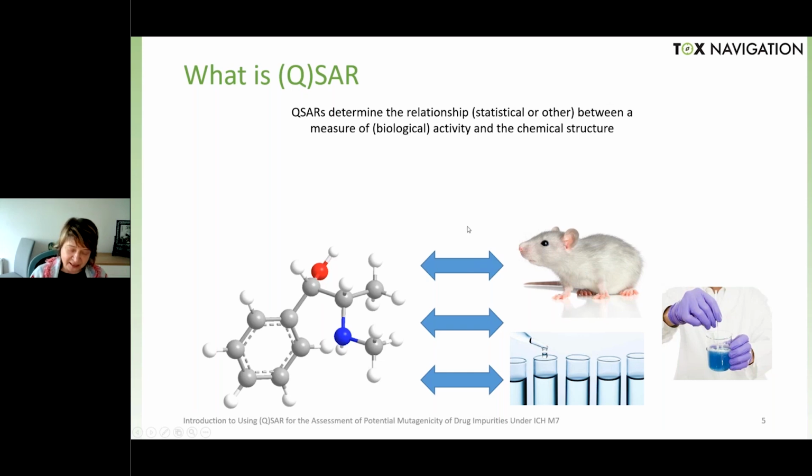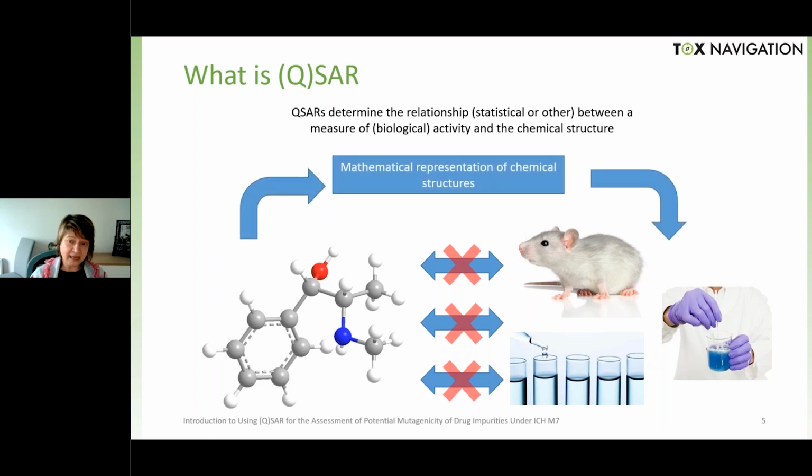The issue is that the chemical structure is quite a complex entity, and so it is impossible to build a direct model between this complex entity and your measured property. What you have to do first is to translate this object into a mathematical representation, and then you can build the relationship, the model between the mathematical representation of the chemical structures and your property, the mutagenicity.